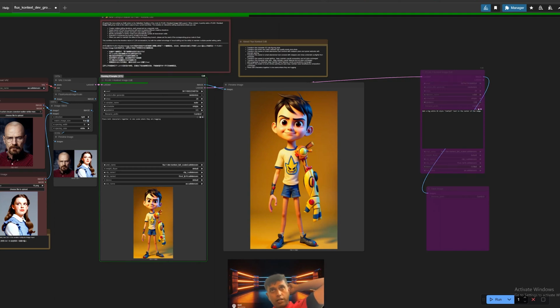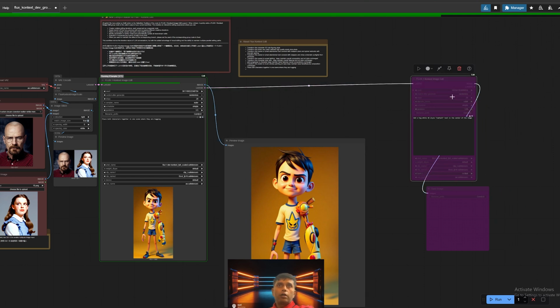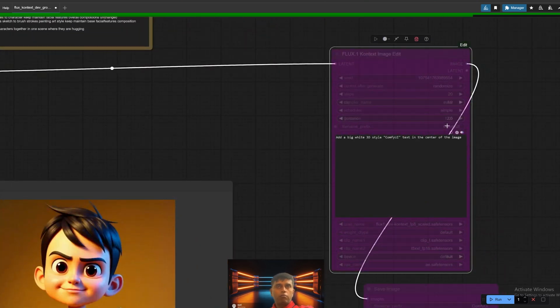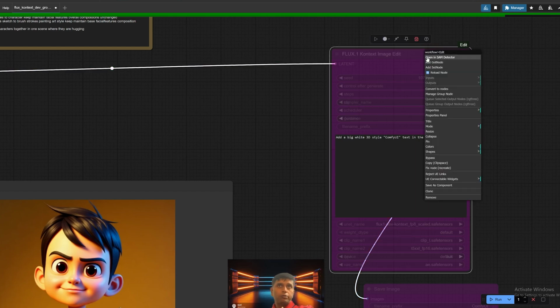So if I go here, you can pass this image and do a second round of prompting. Hey, can you add some text here? Can you add blue light? And so on and so forth, if you have the VRAM. So think of this workflow, the same one, it's available already. I disabled it right now, it's bypassed. If you want to see how to do this, you can go here and un-bypass.